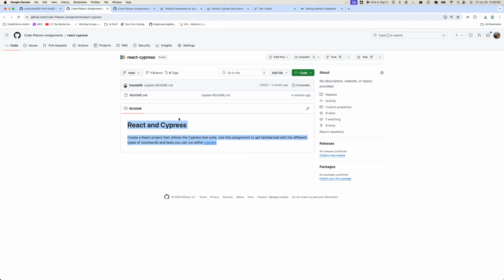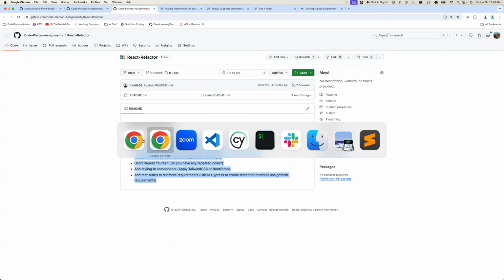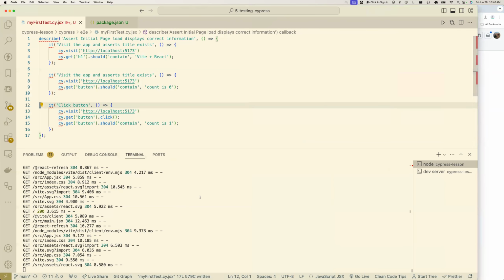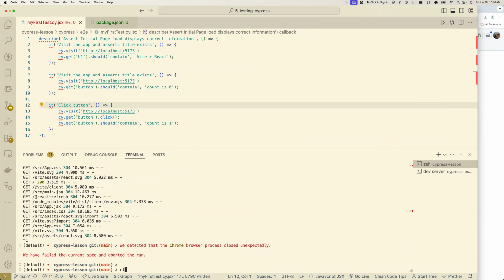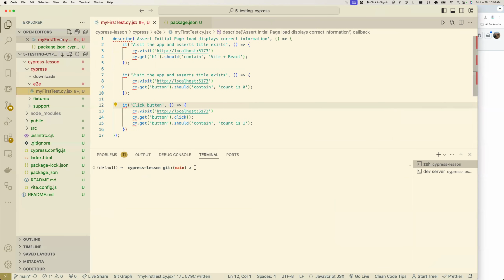So either be writing something new and using Cypress, or if you're refactoring, start with Cypress, write the Cypress tests, maybe if your React program you've already written, and then do some refactoring of it, right? And you can sort of feel the advantage of the test harness and test-driven development. And so the one thing I did want to show with Cypress is how to run Cypress tests without the GUI.